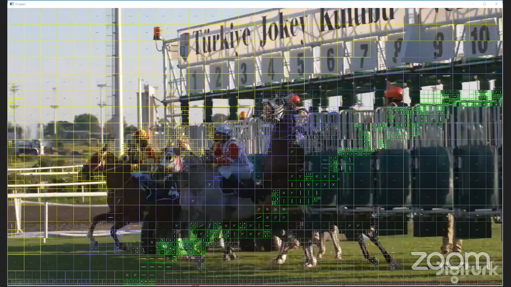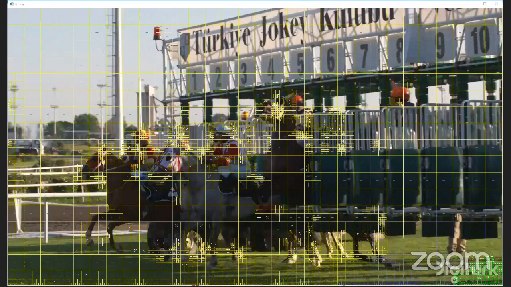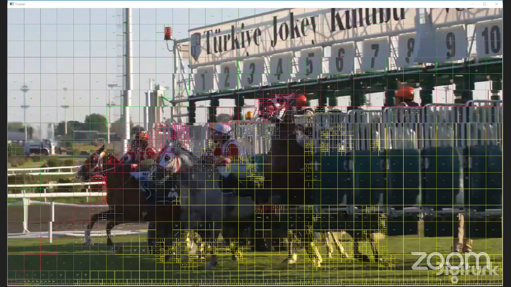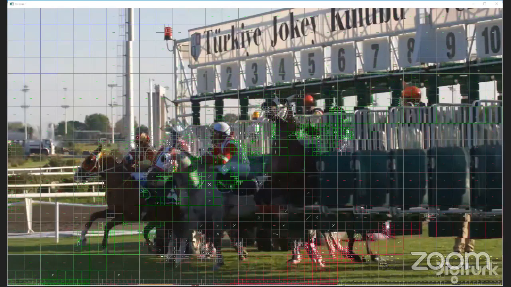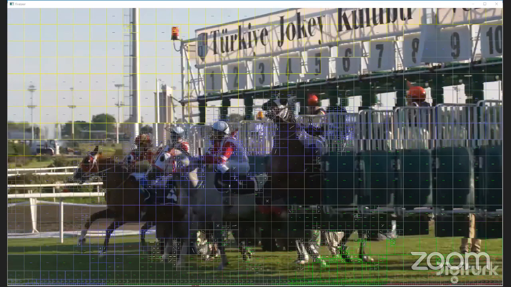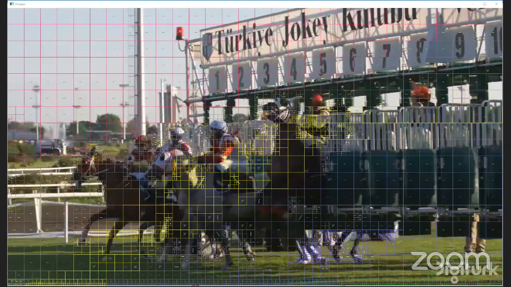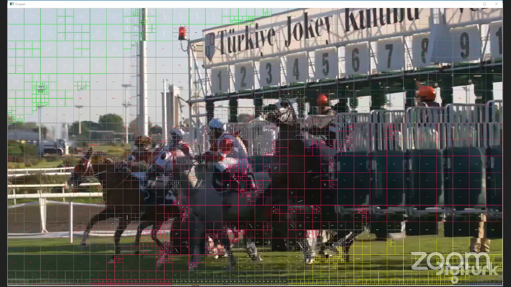Yes, we can. Okay, so typically during the encoding process, there would just be text output on a command line. But fortunately, we have prepared something a bit more interesting this time. What you see now is a real-time visualization of the Quasar encoding process. Let me explain what is going on.